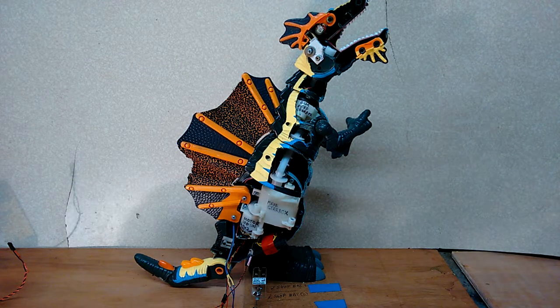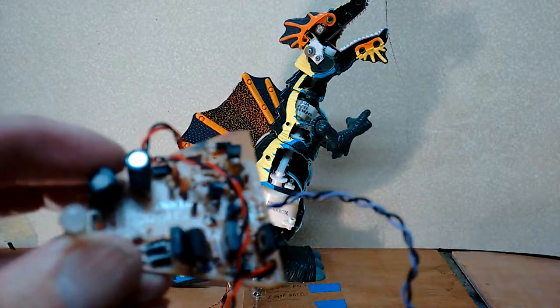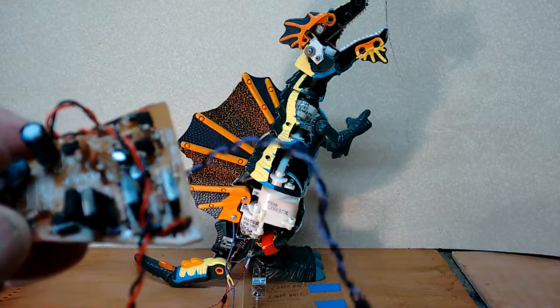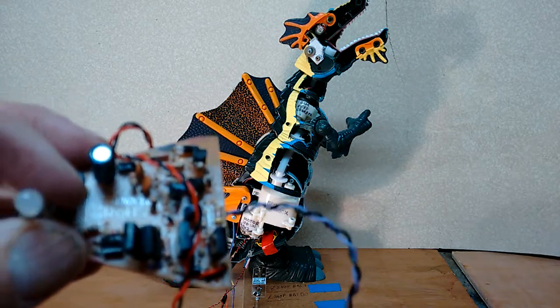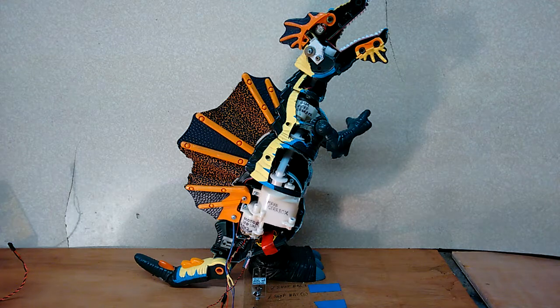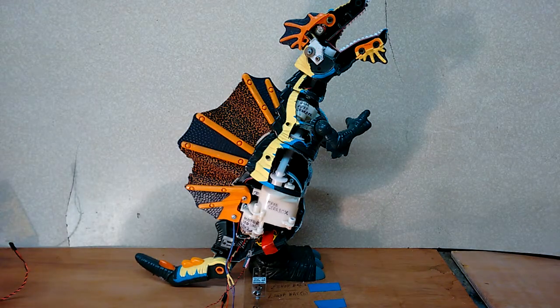Really like it. Unfortunately, I destroyed the circuit board. Don't know why it doesn't work. The motor drivers work, but I can't get any sound out of it, and the eyes don't flash. The eyes are supposed to flash, traditional couple of LEDs in there to make those flash.